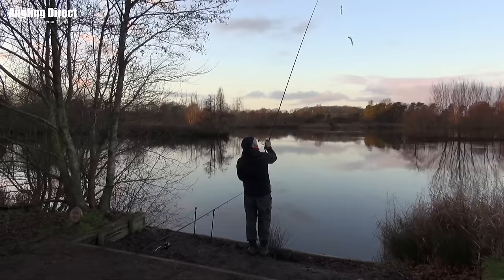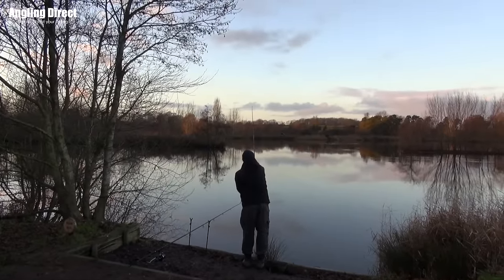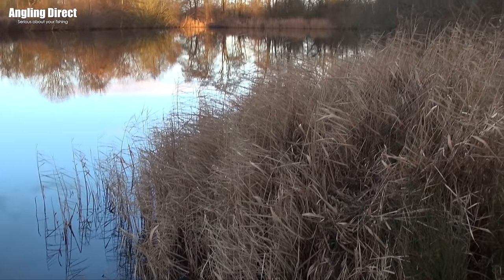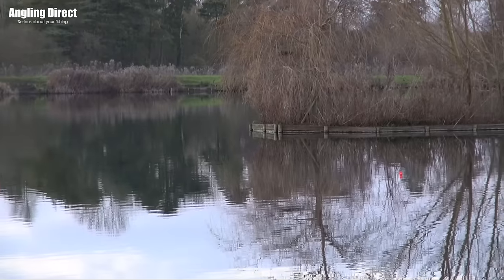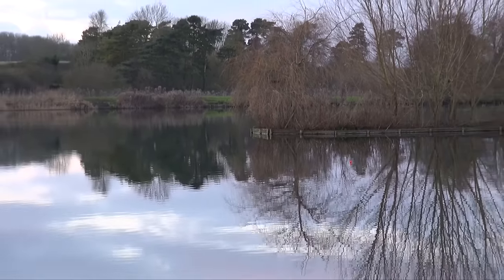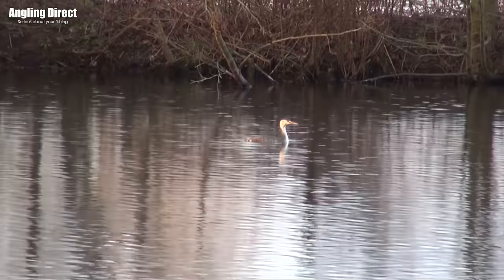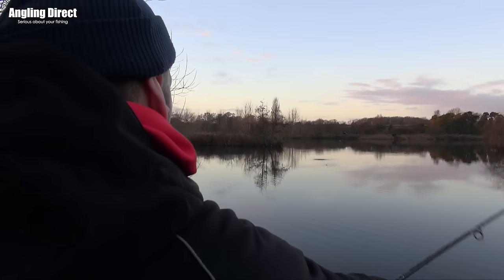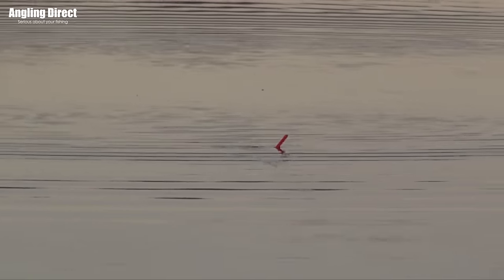The most important thing with any fishing is location — where to put it. Anywhere a pike can ambush, where it's laying up, or a little interception point through some islands or a channel are always really good areas. At this time of year it's cold, the bait fish have shoaled up quite tightly and we've seen greaves working today — that's a good indication of where the bait fish are. I'd scatter my dead baits around those, in nice little corners, or under overhanging trees. Never neglect the middle either because the fish are moving through — it's not that cold to stop them swimming around.